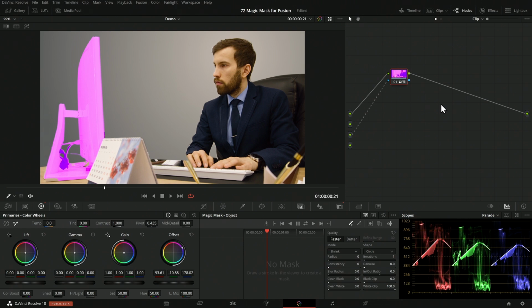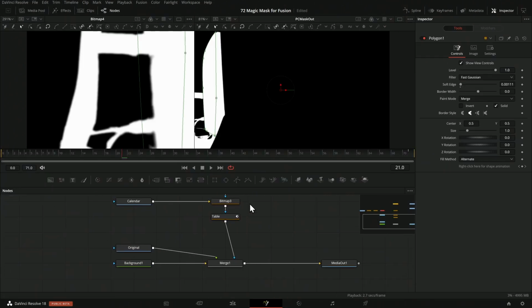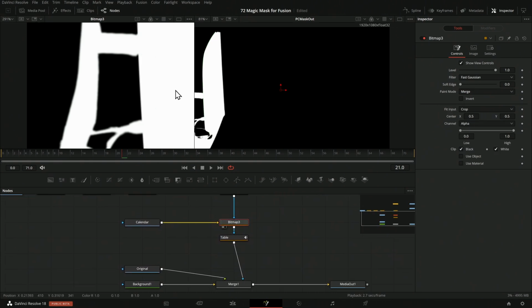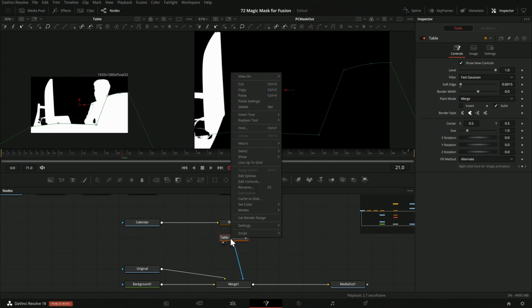Last part, if you want to render masks, that might make sense for performance reasons, if you have a lot of masks and combinations and so on, and you just want to pre-render this, you can do this directly in Fusion. In that case, I would just go on the last mask node that you need. For example, if you want the combined one here, this bitmap 3, if you are using all of this combined, or here with the table, you could cache this to disk, right-click, cache to disk. So then you can save the mask to disk in your preferred Fusion format. So this is the standard disk caching in Fusion.